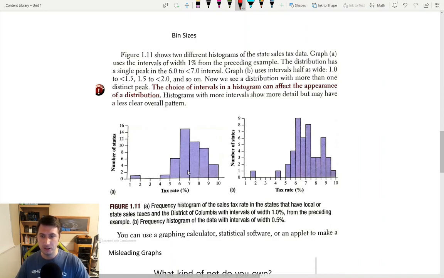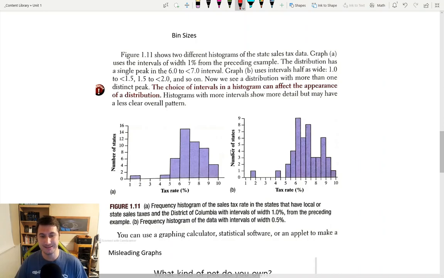All right, so on the left here, we have the exact same histogram that we just drew right here. Tax rate percent, number of states, over there. And then they changed something. Instead of counting by ones, essentially, with a bin size of 1, they made each bin 0.5. Hopefully you can see a difference here. The shape does look different. You might actually argue that this one is bimodal, that it has 2 peaks, not a single peak.